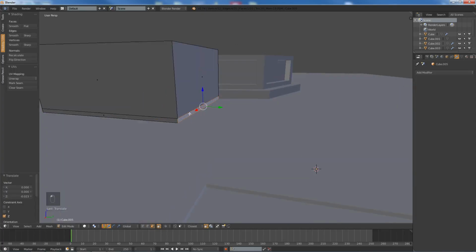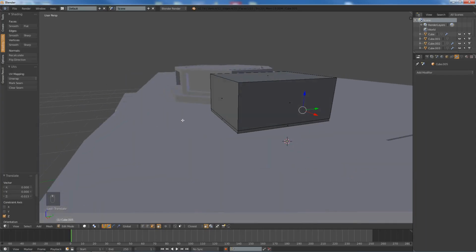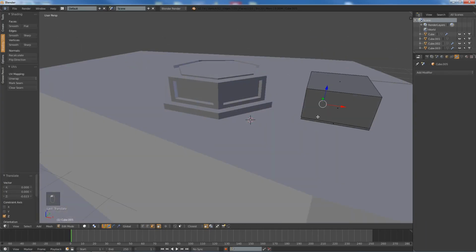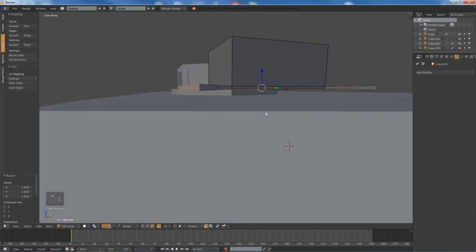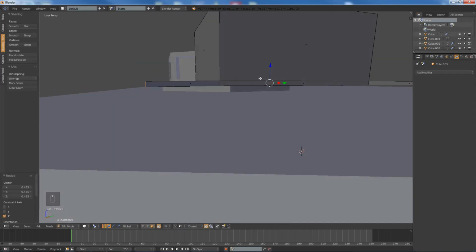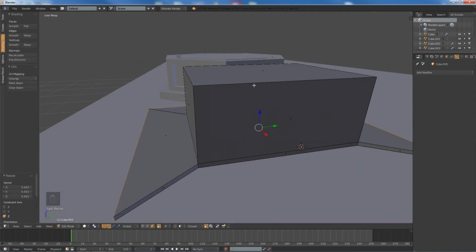And from here, here, and here, we hit E, and scale out, and we scale that down, so it's even, roughly anyway.